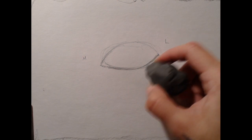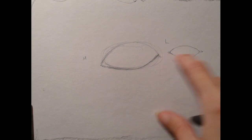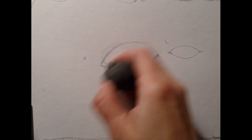Whether the inner and outer corners of the eyes are placed this way depends on the person. They aren't always that way. Sometimes they actually are like an almond in that their inner and outer corner are on the same horizontal line. That's just one of the many things you can play with when you're making an eye shape, or when you're making an eye. All right, so I have my top and bottom of the eye.